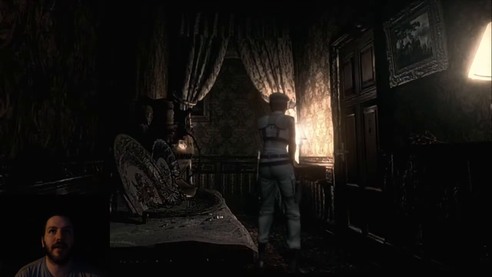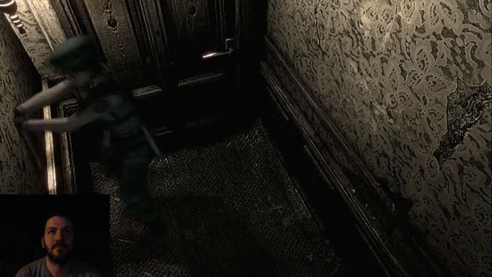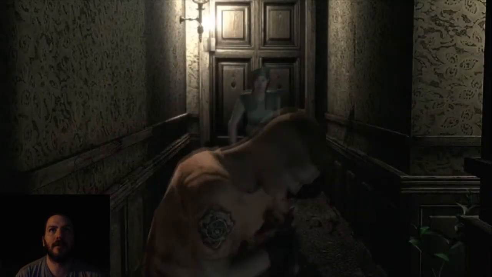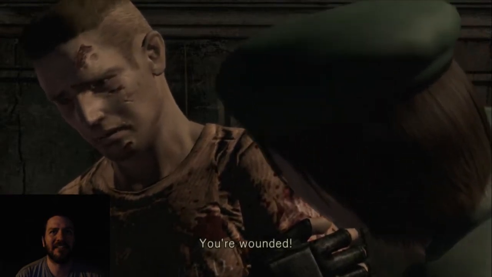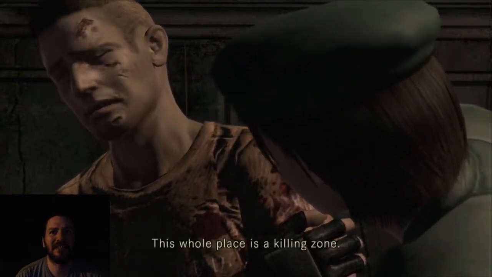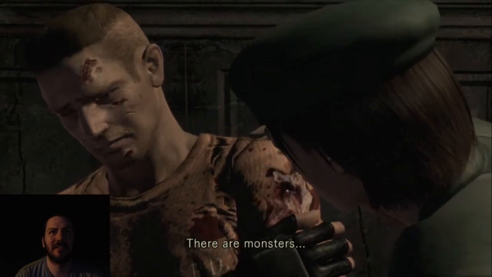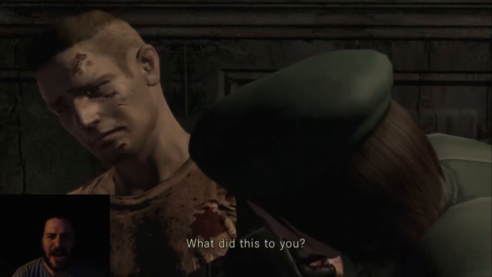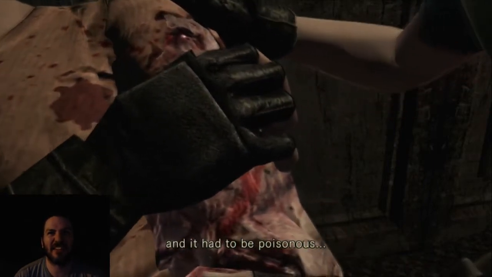Alright, this door had a thing, yes? Yeah, there we go. Alright, what do we got in here? Oop. Oh god! Richard! What happened? You look like shit, Richard! You're wounded! This whole place is a killing zone. There are monsters. And also Barry, he shot me! Who did this to you? Oh no, that was not Barry. Never mind. Ew, that looks infected for sure.